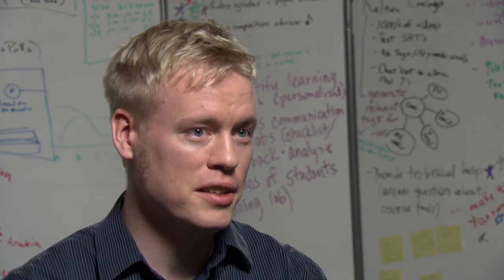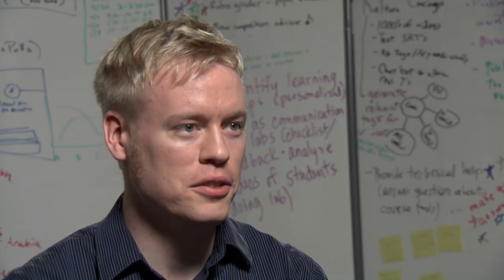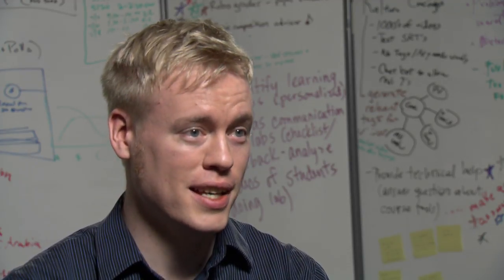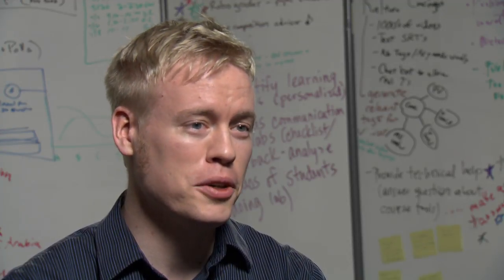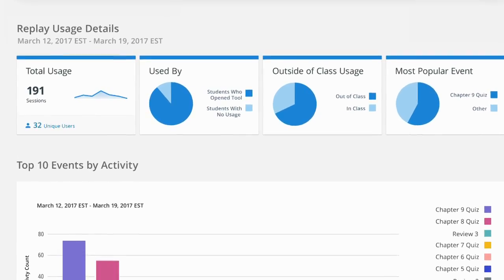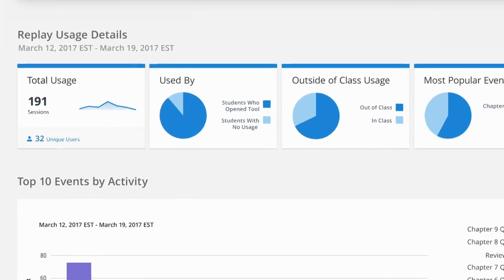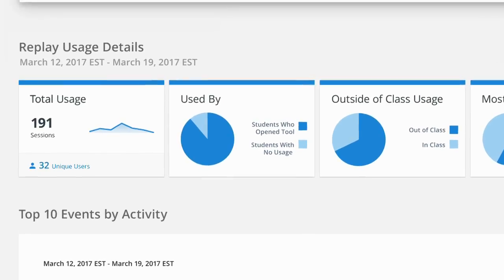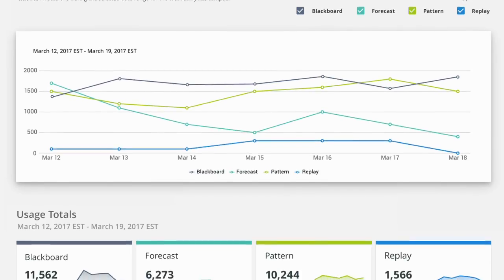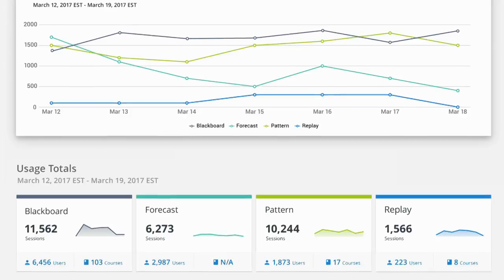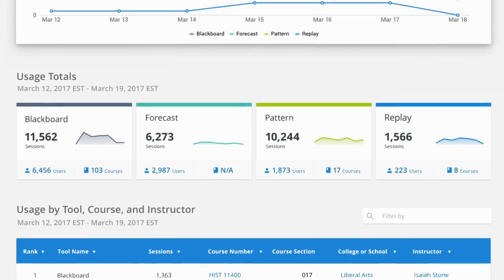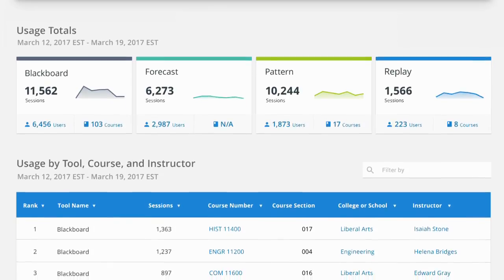Anyone can use Scope to view Purdue's aggregate learning tool analytics over time, including active unique user counts, filterable by date range and tool. Instructors and administrators will be able to access more in-depth reports. For example, an instructor using Scope will be able to filter analytics by their specific course and gain insights into how students are engaging with learning tools. In addition, an administrator or educational technologist will be able to analyze high-level data for the institution, compare tool usage across schools and courses, and identify redundant tools that meet similar needs.